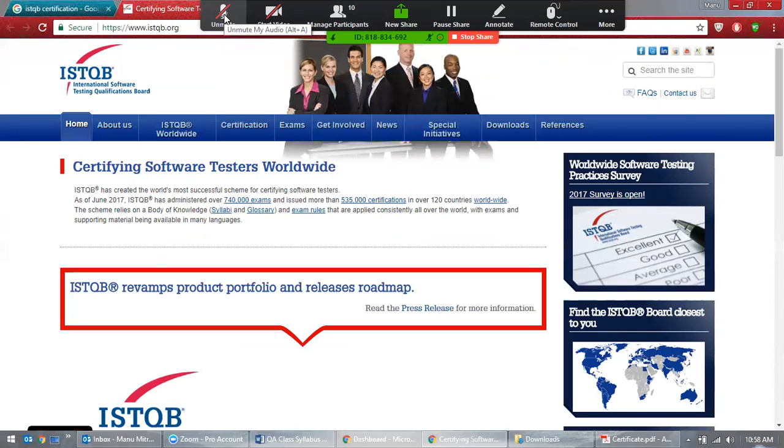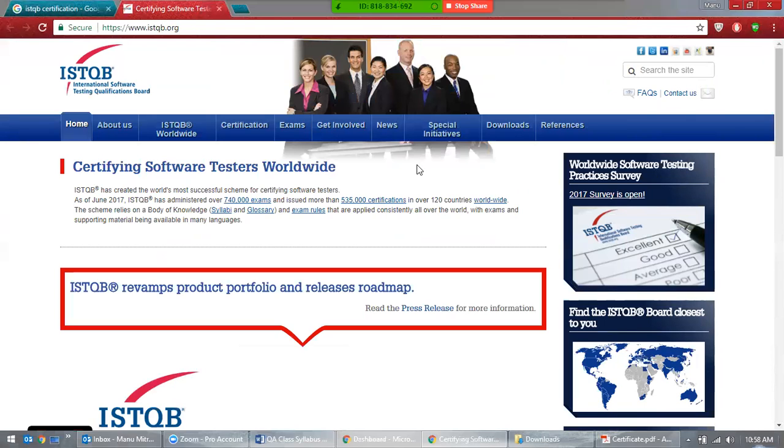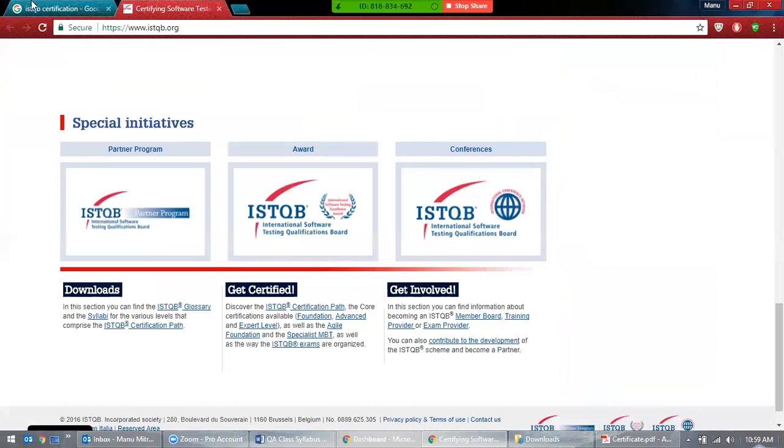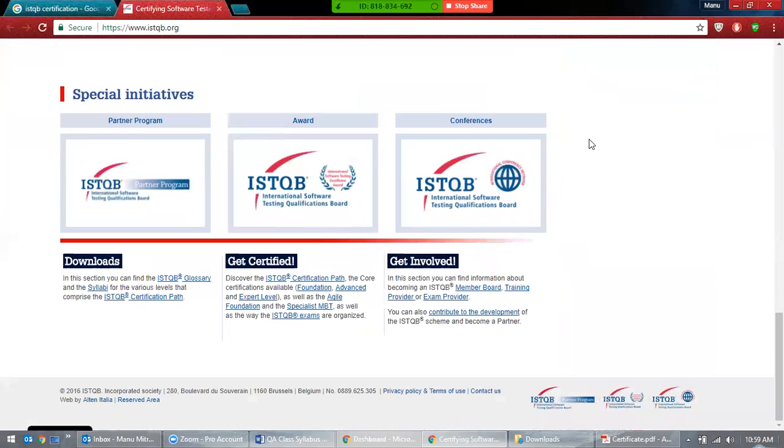Why? Because you're paying money, right? If you're paying money, you have to get in at least one, at first attempt. You have to always try for first attempt. You can do it in many attempts, but if you want to get it in first attempt, you have to have some knowledge, and then you have to try for this. That would be better. But this is the website.